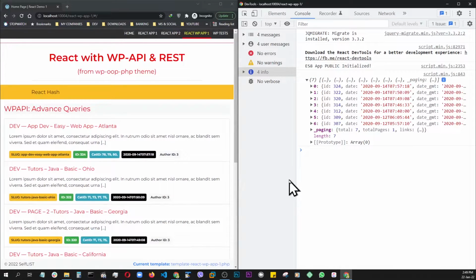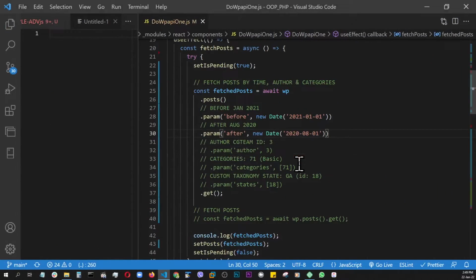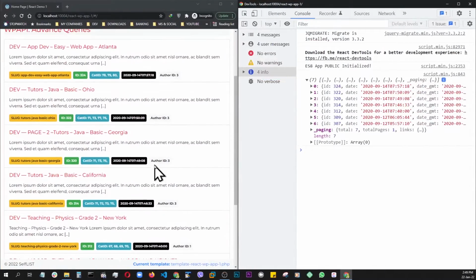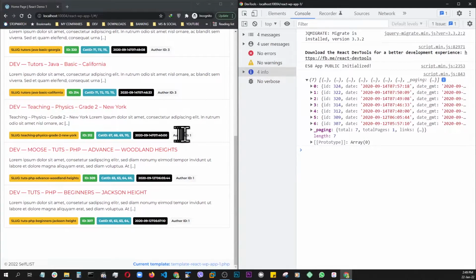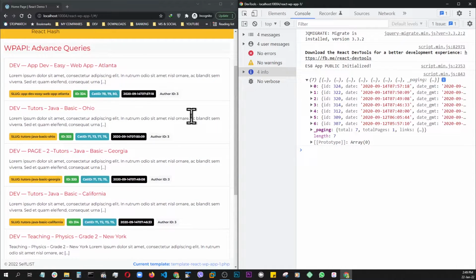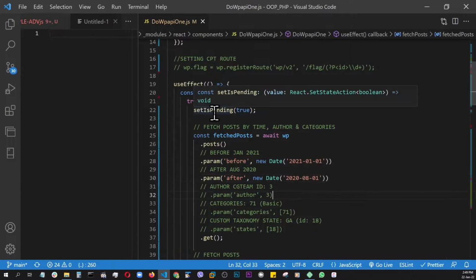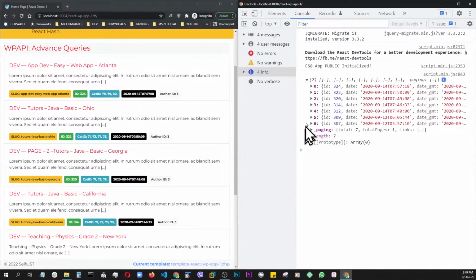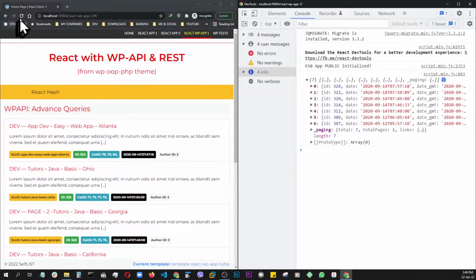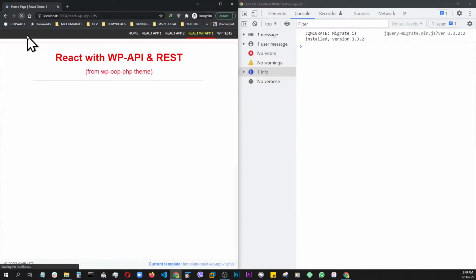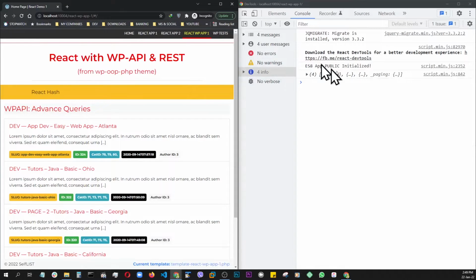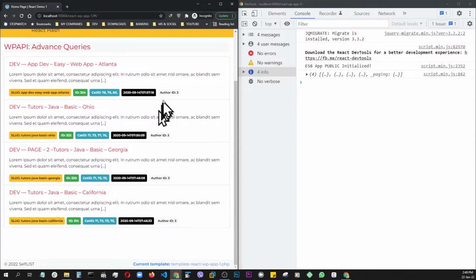Now let's see what else can we do. Okay, so this time let's go back a little. So we see we have author 1, author ID, and then author ID 3, right? So let's isolate the author ID 3. Enable this. So let's see how much we can filter. So far we had 7 posts as a result. Now let's go see how do we filter, and boom, see, we're down to 4. So we have isolated the posts with only author ID 3 and that specific date range.